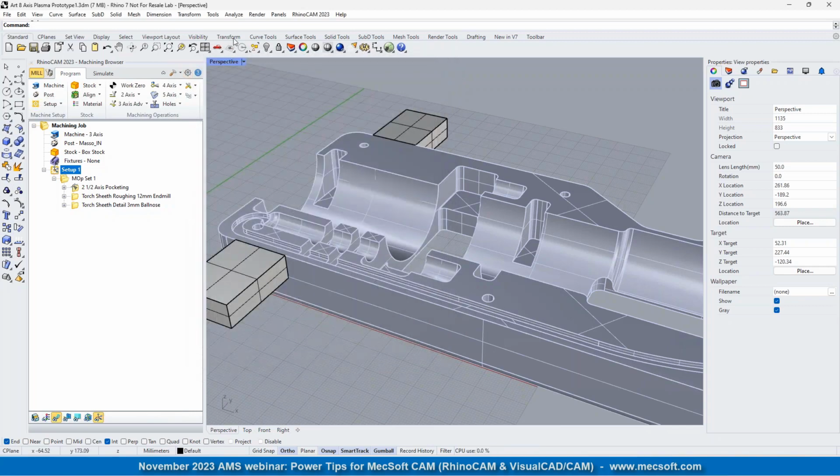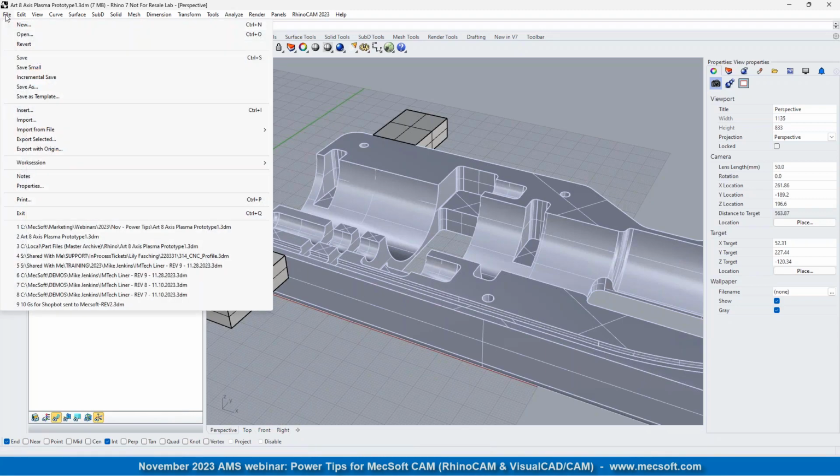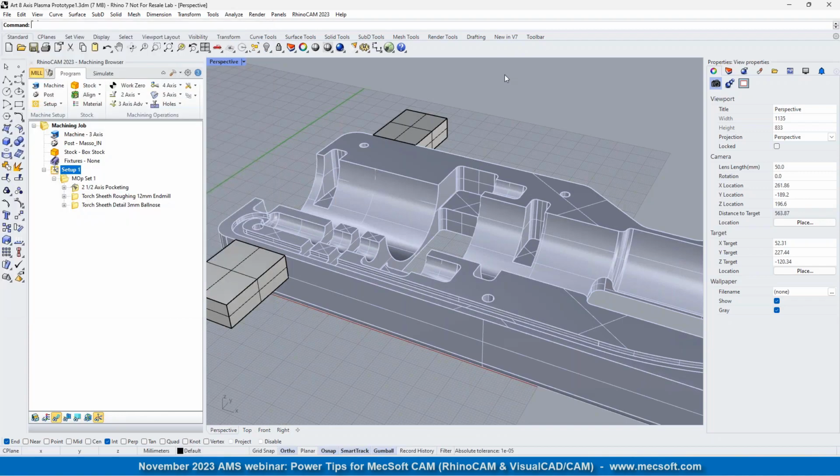Another thing you can do is to set not only your post, but whatever preferences you want to use in your file. You may have a number of samples that you have your defaults in. You can just go up here and do a save as template. That'll save out a template file. When you start a new Rhino session, it'll come up with that dialog. You may be aware of it if you run Rhino. It asks you what template file you want to use. You can create your own template file with your post and everything set in it.